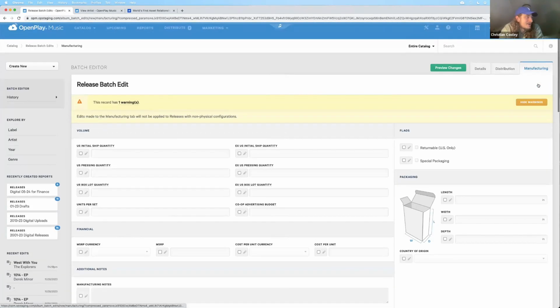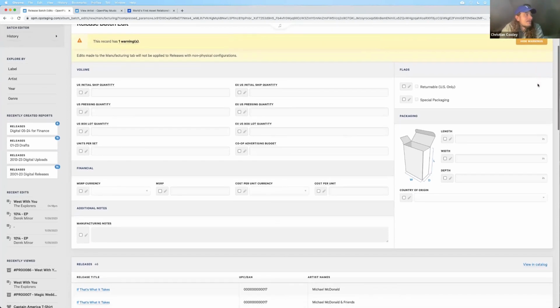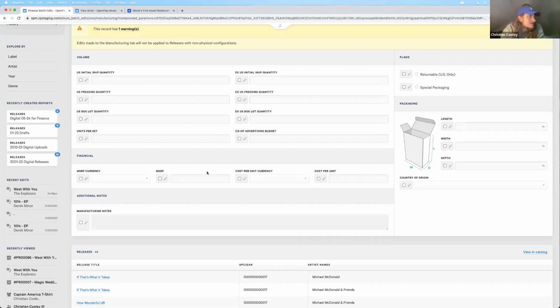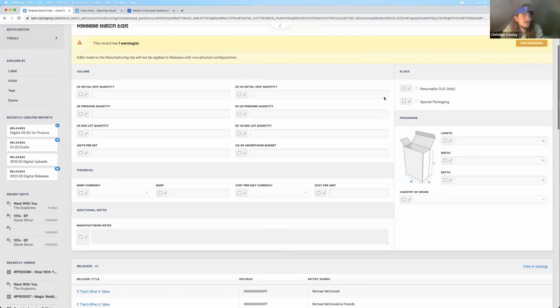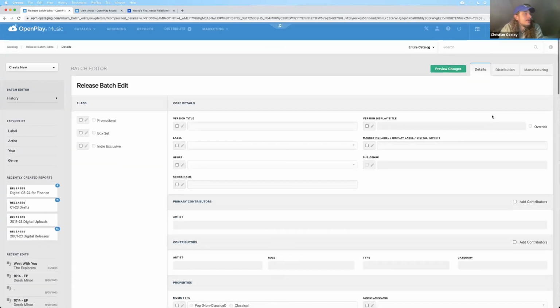We also have added a manufacturing tab. So for your physical products, whether it be just a physical product or a package, this will allow you to change some of that information, update that. One thing to always keep in mind whenever you are batch editing things, whether it be on the catalog level or a release level in the tracks, anytime, specifically with tracks especially, but anytime you make a batch edit, you are making an edit to multiple albums that could affect multiple UPCs. So always keep in mind that what you're doing will need to be sent downstream again.